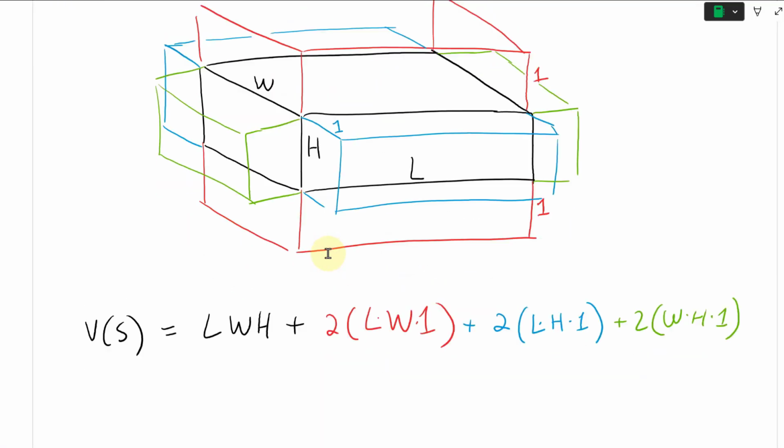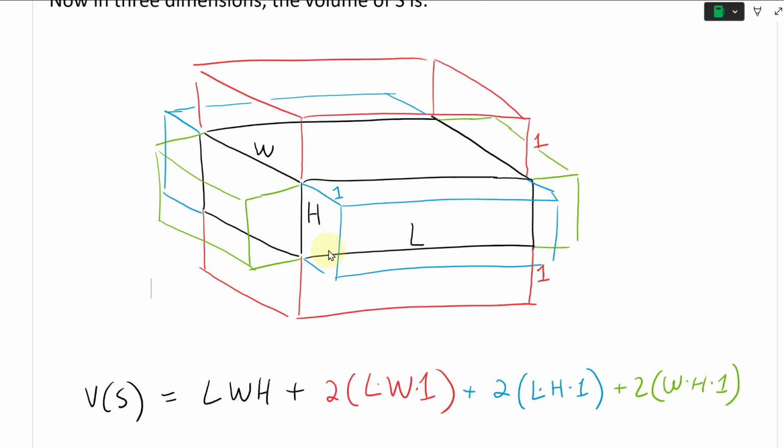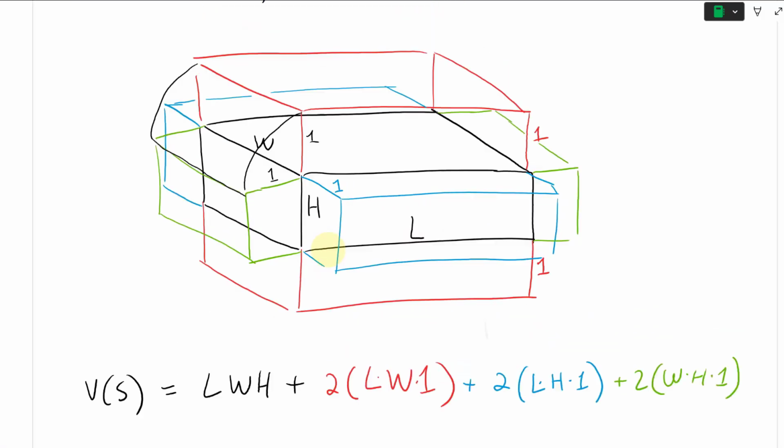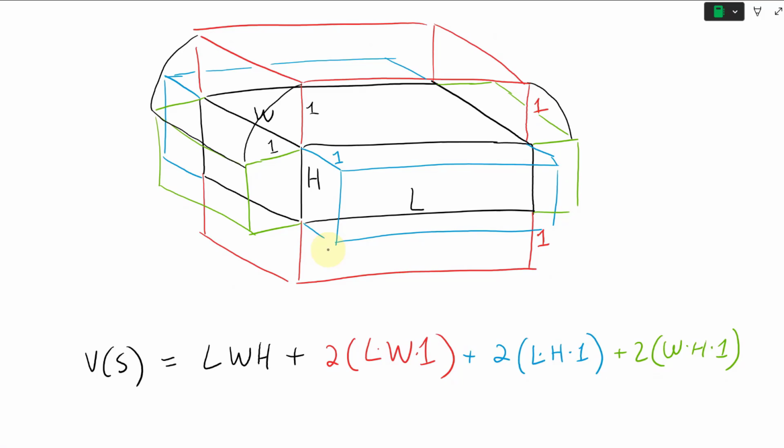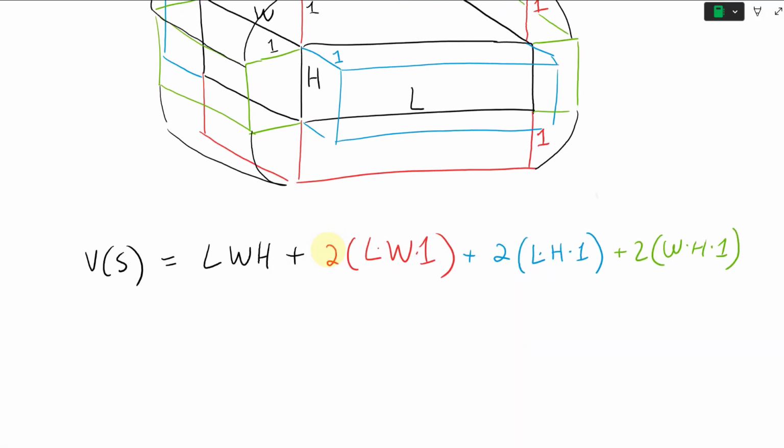Alright, and now we're running out of color, so I'm just going to use black for the rest. Now we're going to have an interesting section right here. We're going to have a cylinder, or a quarter cylinder like this, that goes across there, has radius 1, and has width W. There's going to be one of these at the bottom as well, so we actually have 4 of these. So in other words, we're going to have plus 4 times quarter cylinders like this.